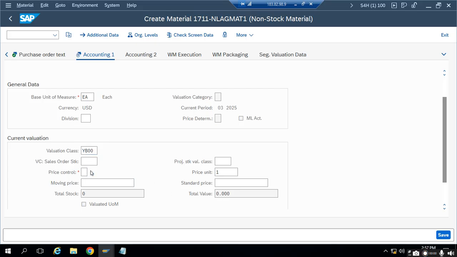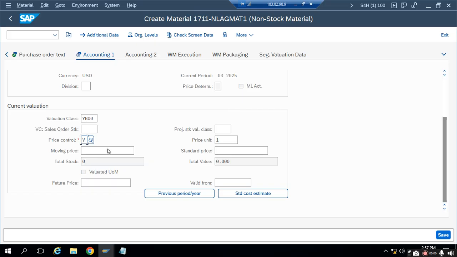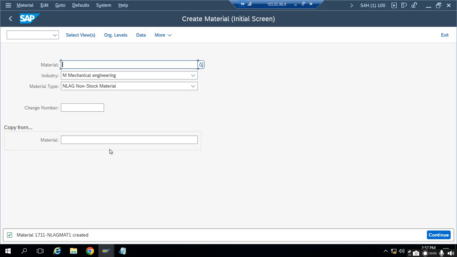For price control indicator, we'll select moving average price, and enter moving average price 100. So we have created the material 1711 NLAG MAT1.